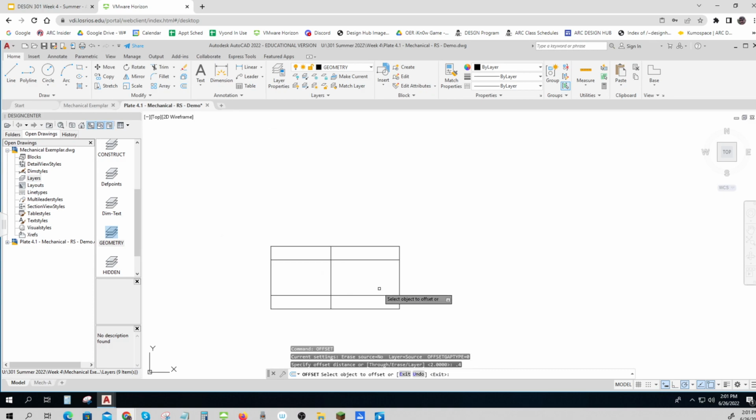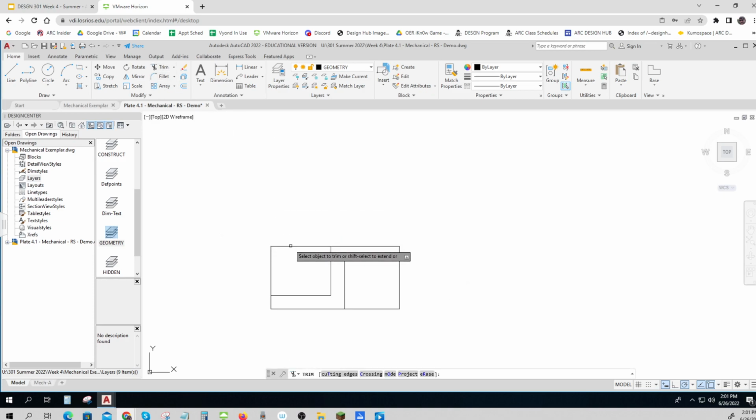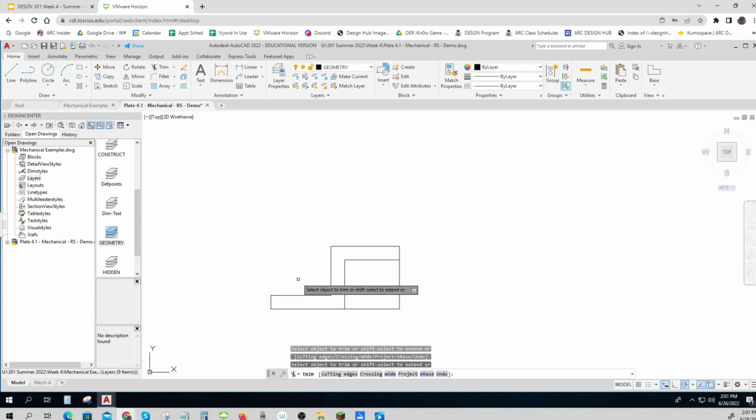Not typing very clearly right now. Now I've got a whole bunch of trimming to do. There's that kind of Z shape. And now I can get rid of some of these other ones too. I just used those to give me something to look at while I was going.